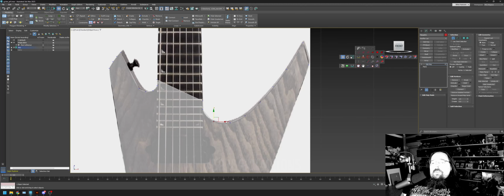Maybe add a little bit more here, because this is a detailed surface there with the swoop and everything. So just make sure you give it plenty of edges to make it look pretty.